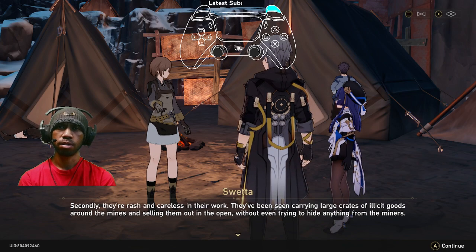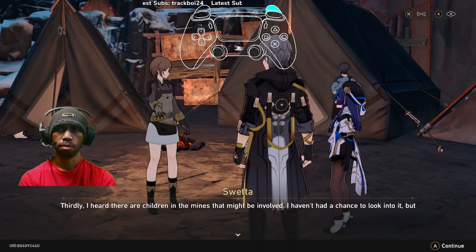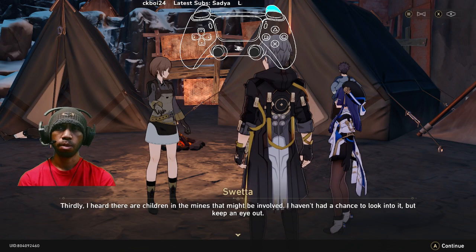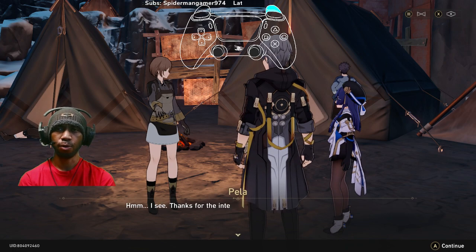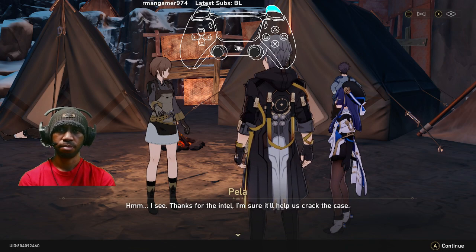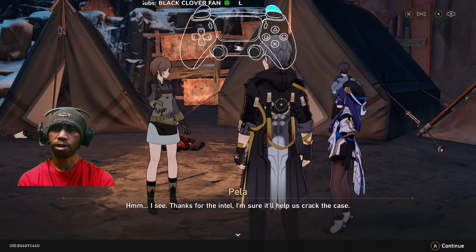Out in the open, not even trying to hide anything. Wow. I heard there are children in the mines that might be involved. Ah, Hook. Have a chance to look into it. Here we go, Hook, man. I see. Thanks for the intel. I'm sure it'll help us crack the case. Man, Hook is gonna be involved in this, man.